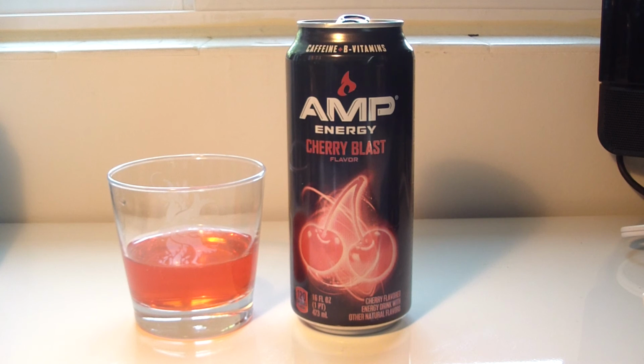Not pleasant. It's good in its own weird cherry way. It's good if you aren't expecting it to be better than... I mean, you might like it, but once you had Cherry Citrus Game Fuel, or Amp Overdrive, you would hate this. Hate it. It's just not as good. It tries to be like Mountain Dew and it fails. It's just not as sugary or cherry-ish or whatever. So anyways, that's my review for this Amp Energy Cherry Blast, and it's making me wonder why I never reviewed Amp in the first place.